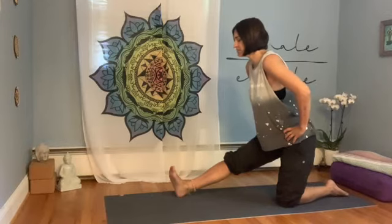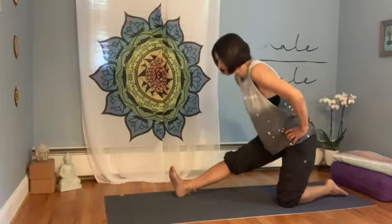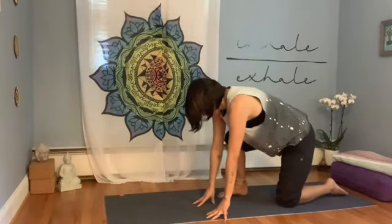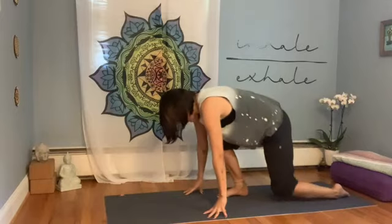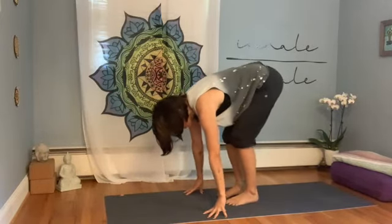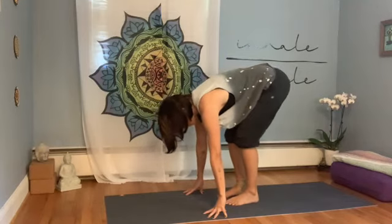Take a nice deep full breath in here. And then as you exhale, drag your right foot back about halfway, and you're going to step your left foot next to the right foot. I'm going to show you a super healthy forward bend for your back.